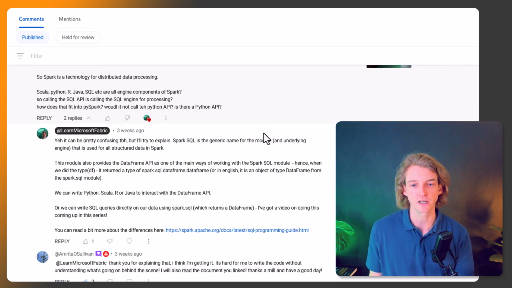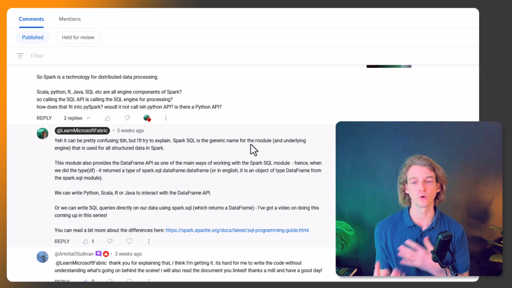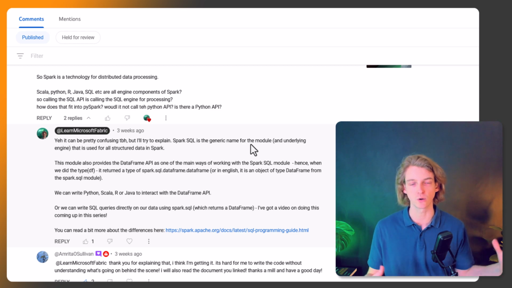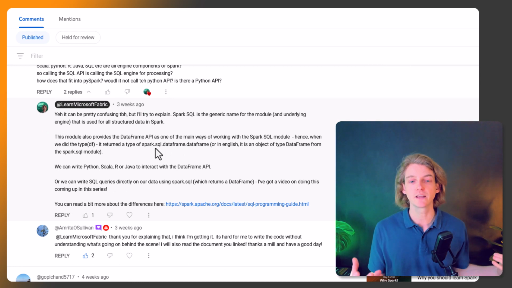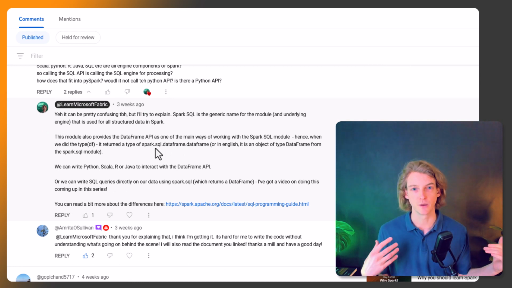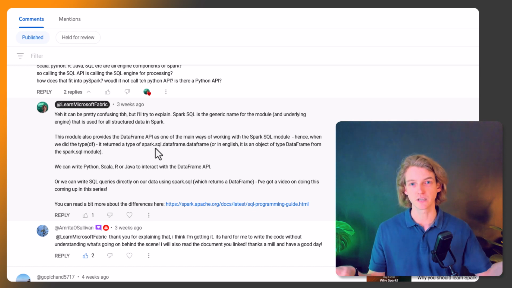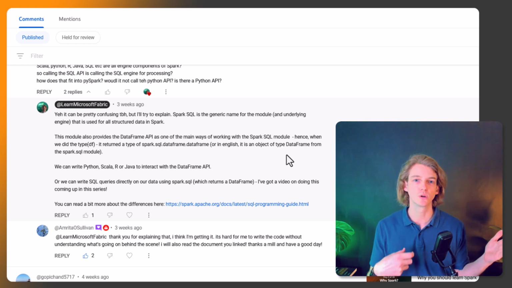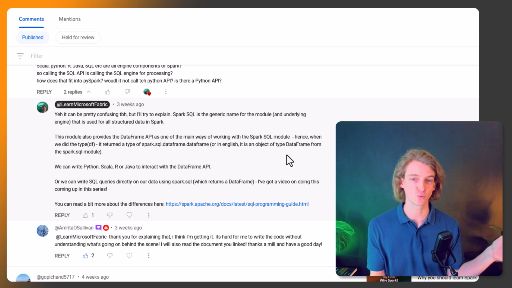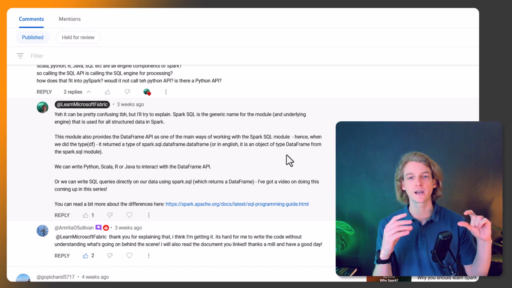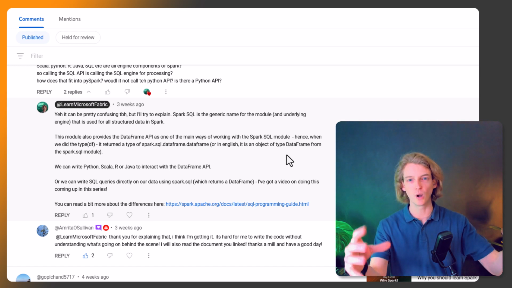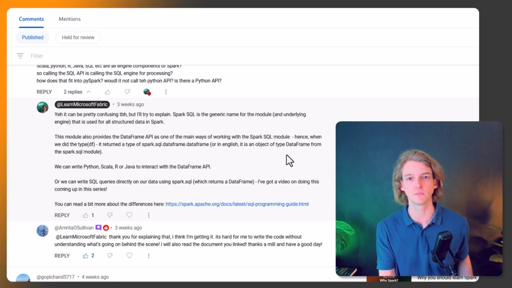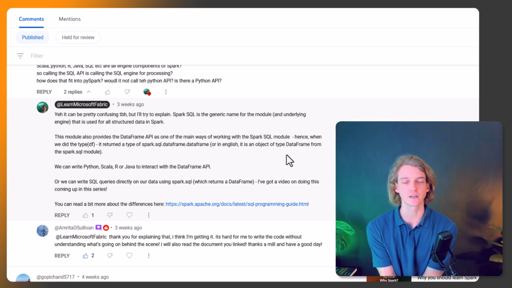The answer that I gave here was really around that Spark SQL is the generic name for the module. So when we do spark.sql, all of our data frame stuff comes from this Spark SQL part of Spark. And on top of that, you have the data frame. So the data frame is basically the main way that we interface with the Spark SQL API. And confusingly, we can write Python and Scala and R to interface with the Spark SQL module in Spark, right? So you've got to separate the Spark SQL bit, which is the core component of structured data in Spark, from the other languages like Python, Scala, R, that we can use to interface with that Spark SQL.